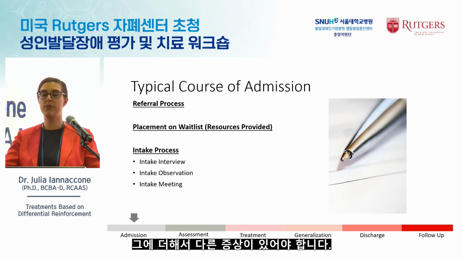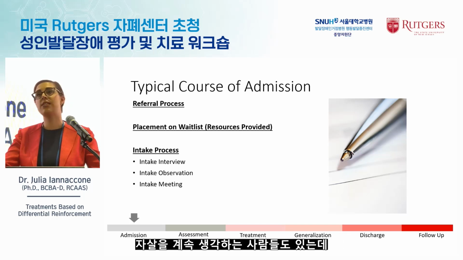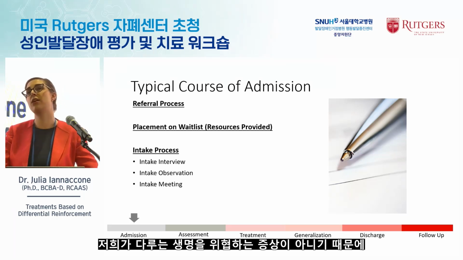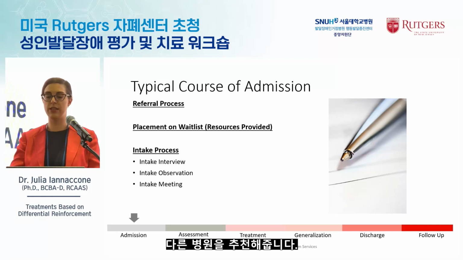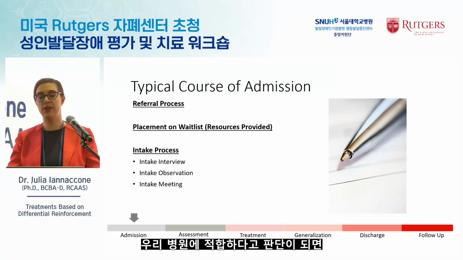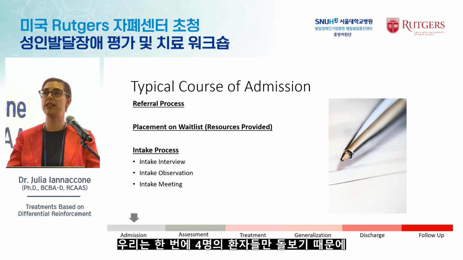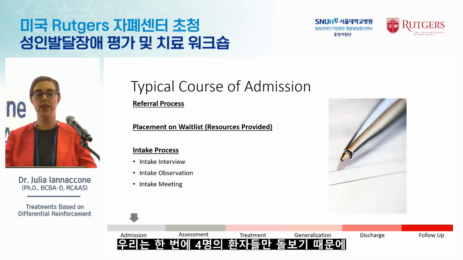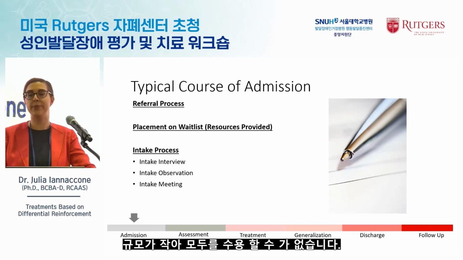But sometimes we'll get referrals for people with bipolar disorder, who were maybe having suicidal ideation, and it is life-threatening, but it's not the kind of life-threatening behavior that we deal with, so we provide appropriate referrals for them, and they're just not an appropriate fit for our clinic. If they are an appropriate fit for our clinic, then they get put on a wait list, because we only serve 4 patients at a time. We're a relatively small clinic, and so we can't just take everybody as the referrals come in. I wish we could, but that's just not reality.